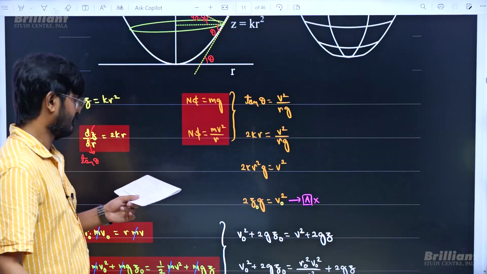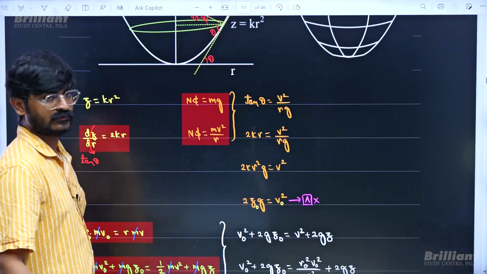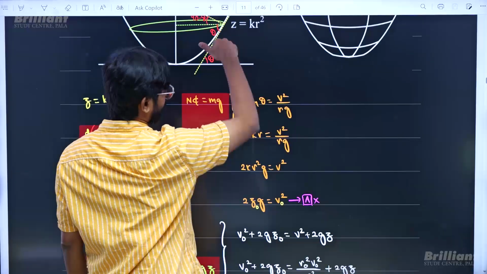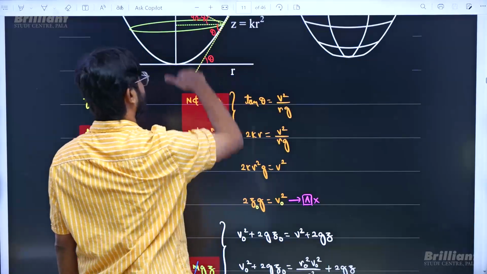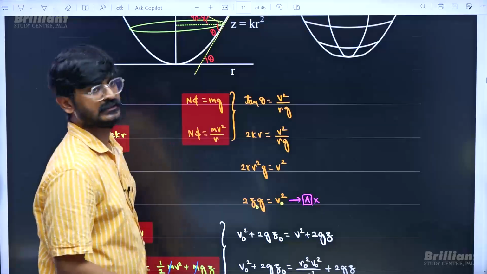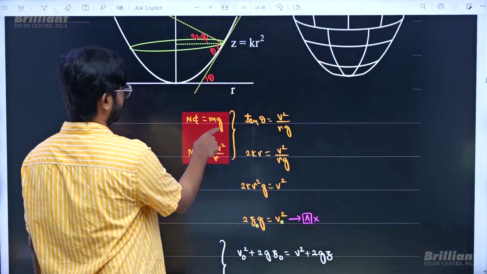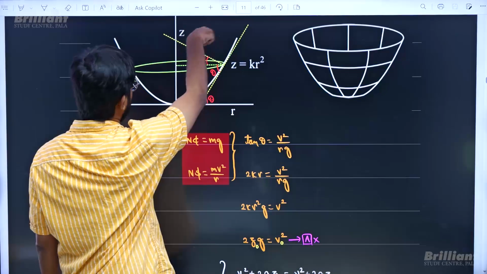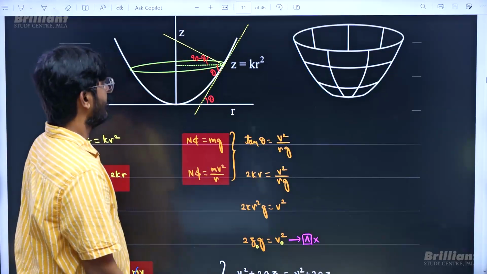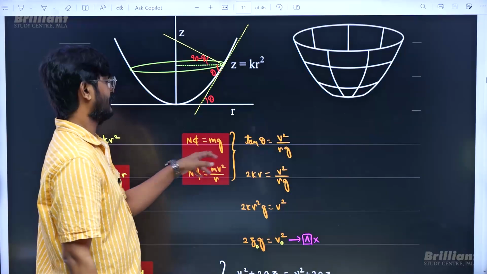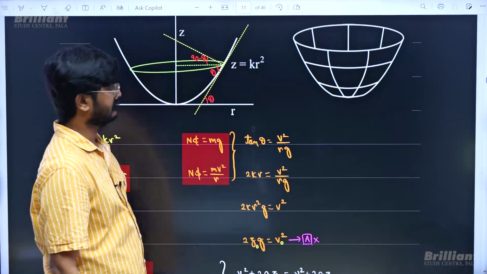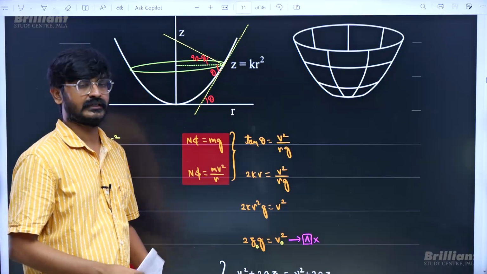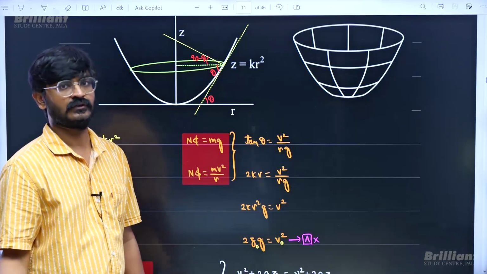Now if velocity is greater than this, then it is not going to perform a circle. At this z0, if you throw with this particular velocity, it will be performing a circle. If you throw with more than that velocity, it will be moving along the surface, going up and coming down. Something is going to happen because forces will be unbalanced, at least in the vertical direction or along this direction. Anyway, we don't deal with forces. We'll always check with conservation laws. If we can do it with conservation laws, we'll do that, or else we'll go into forces.